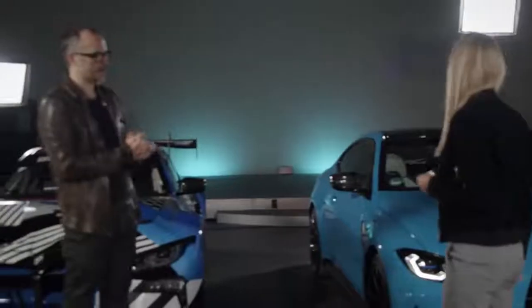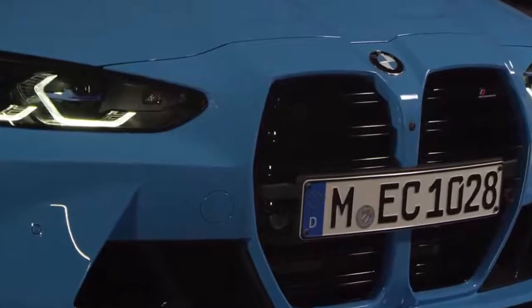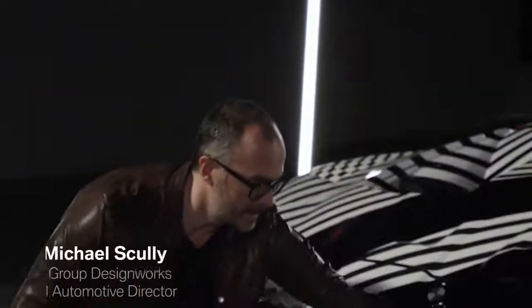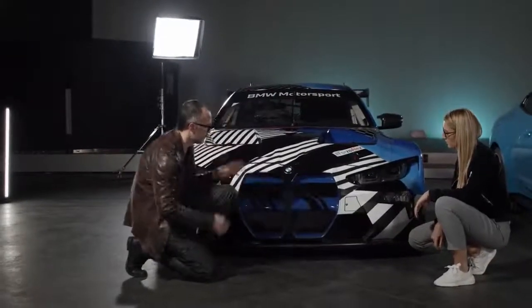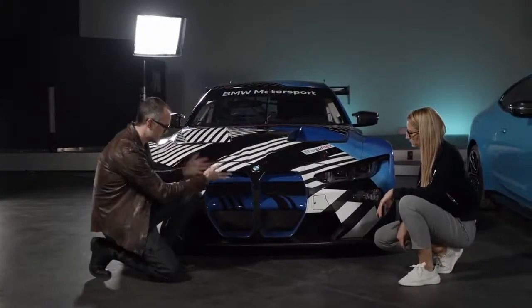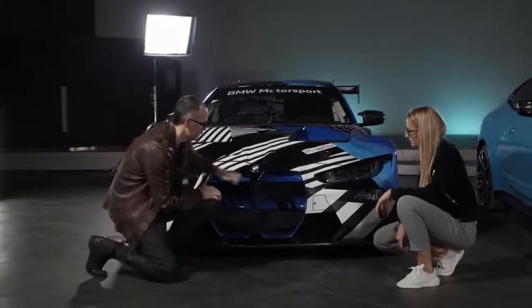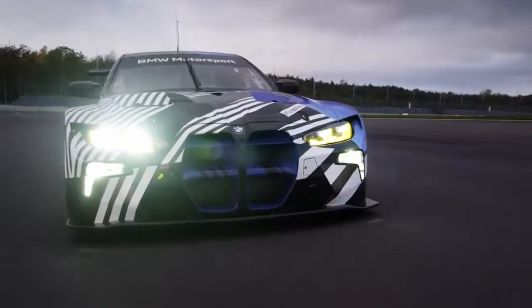And I think probably the most iconic element of the front on the new M4 are the kidneys. And those kidneys have been carried over identically in their external perimeter geometry on the race car. They've been opened up internally for the care and feeding of the racing engine, but ultimately it's still the same geometry on the perimeter, and it's also very, very similar at the front with the trapezoidal sort of lower mouth of the car.